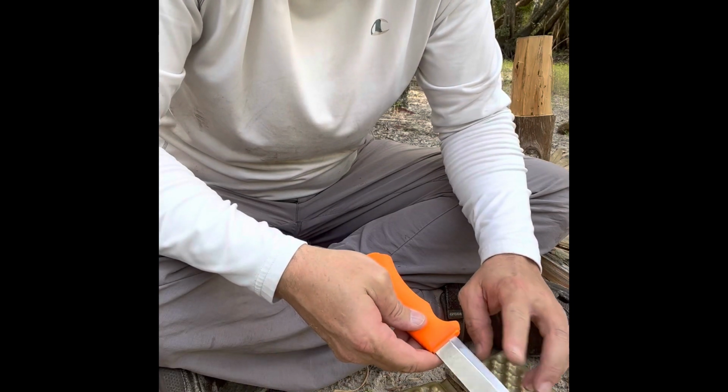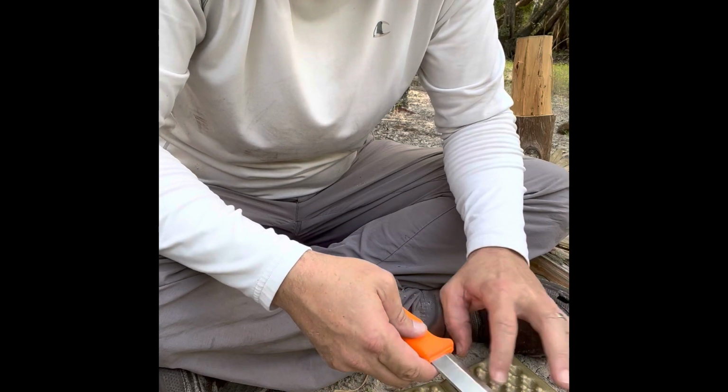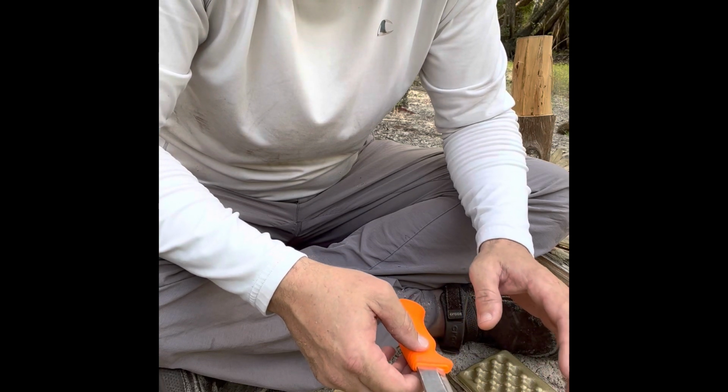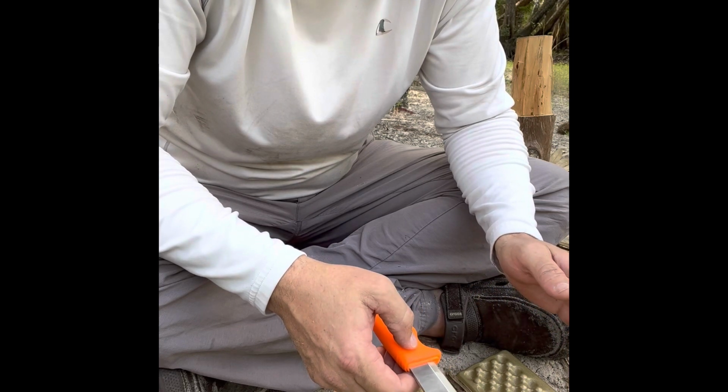I convex this edge a little bit. I like scandi grinds, but I put convex features on them. I grind the shoulders off a little, and I put a convex edge on the end, and I think it really works a lot. I'm going to try out a brand new Companion versus a Companion that I've modified to see which one carves better.